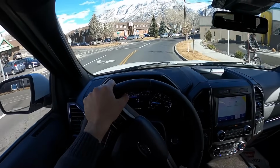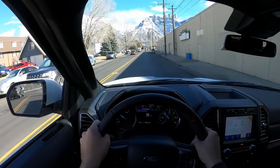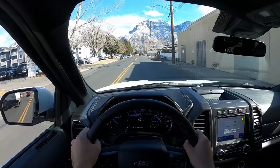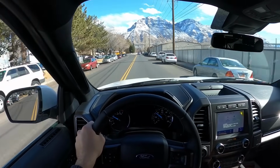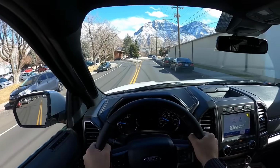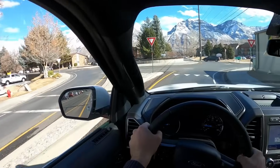But we'll get another acceleration here. You just hear like a rush of wind. It's pretty cool just with the noises you hear from this. Sounds really cool. But acceleration on this is really good. And that'll get me to setting things up with this Expedition Max, and hopefully, there we go, back in normal mode.